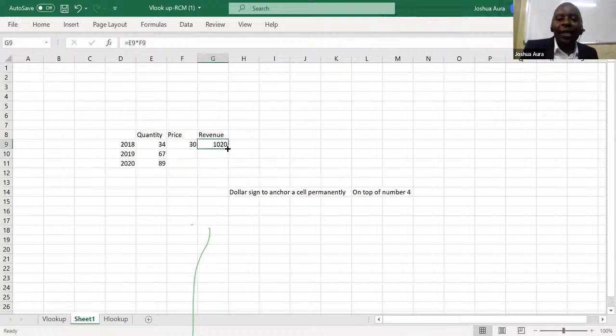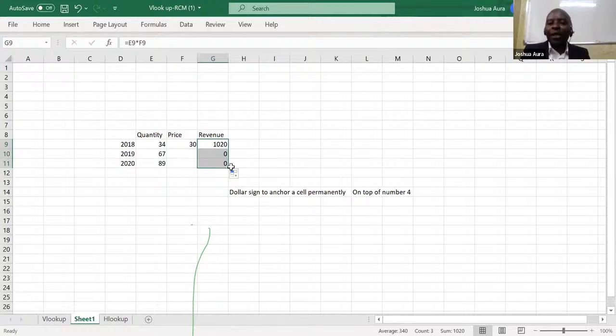Ningekuja kusema ati nafanya ku autofill, singepata chochote, ingesema 00. Because of what? Because Excel normally moves one step at a time downwards. So if I don't fix my Excel cells, like now from 3430 row, it will straight away, it's a variable which runs one step downwards at a time. So then it moved and told me the 67 times 0. 67 times 0. Then we have 89, that's why I got 00.